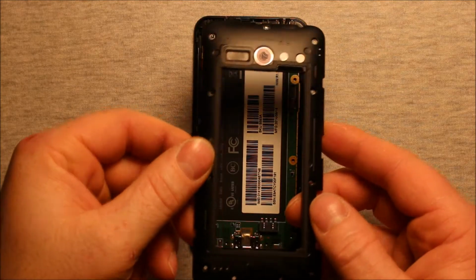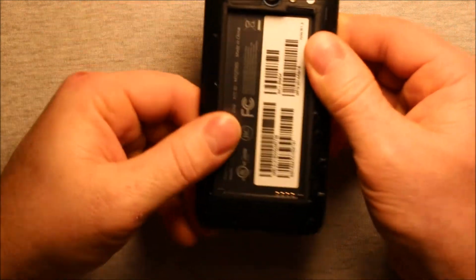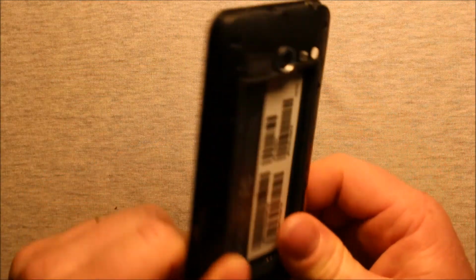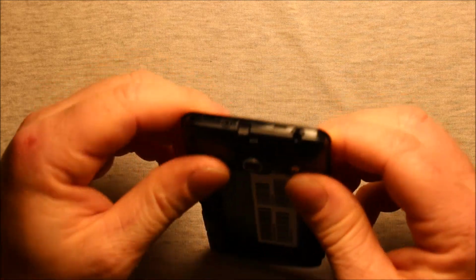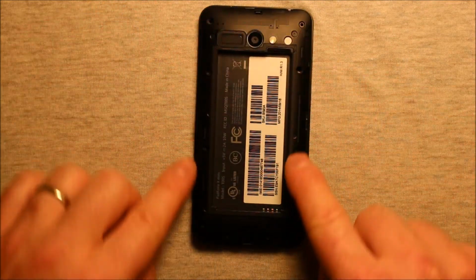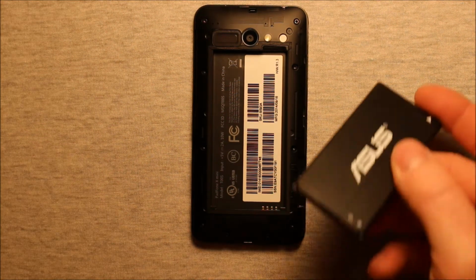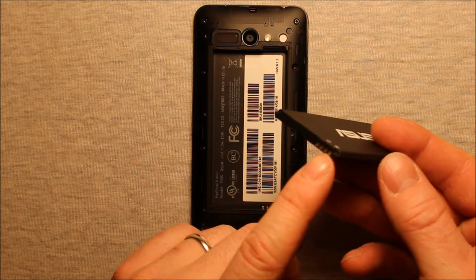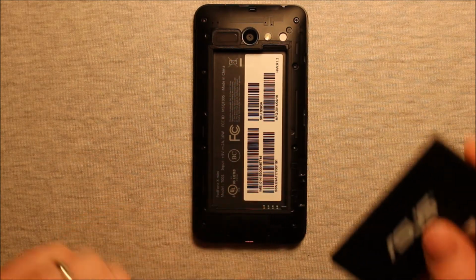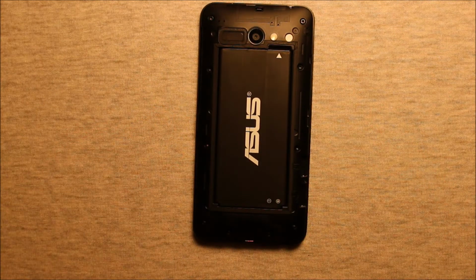Next, what you'll need to do is grab your back cover. Just set it on like this, and make sure that it's sitting down nicely all the way around. And then go ahead and put your 10 screws in all the way around. To reinstall your battery, just grab your battery. You can see where the contact points are on the battery and where the connector is on this one. So you just slide it in there and push down, and you're good to go.